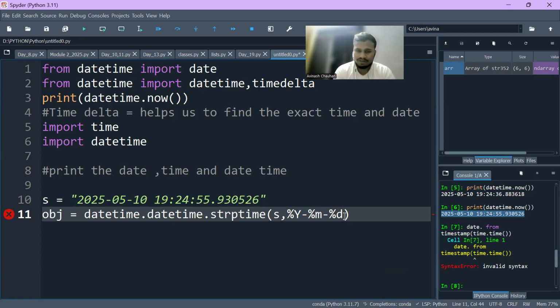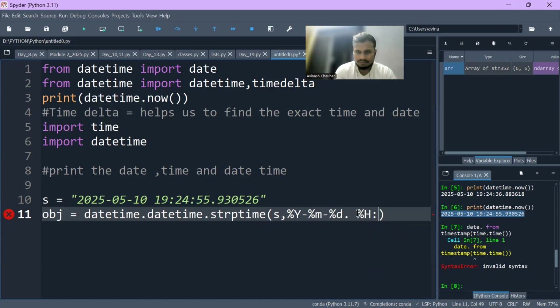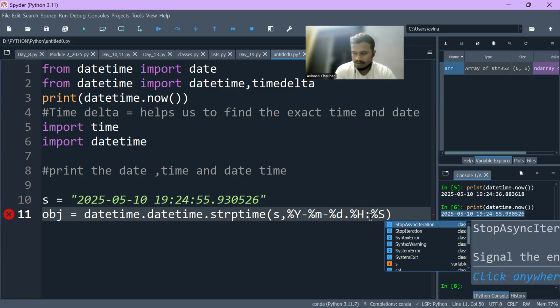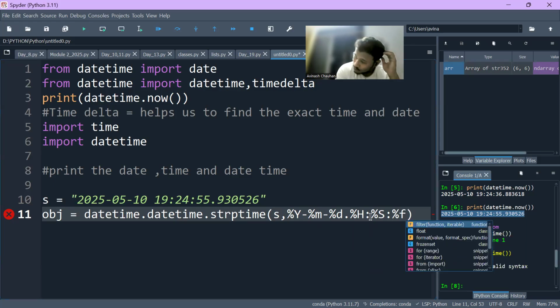So percentage d. After I am done with year, month, and date, I will do minutes, hours, seconds. So I will write percentage of capital H. Then I will write percentage of capital S. Then I will write percentage of capital F, sorry, my bad, small.